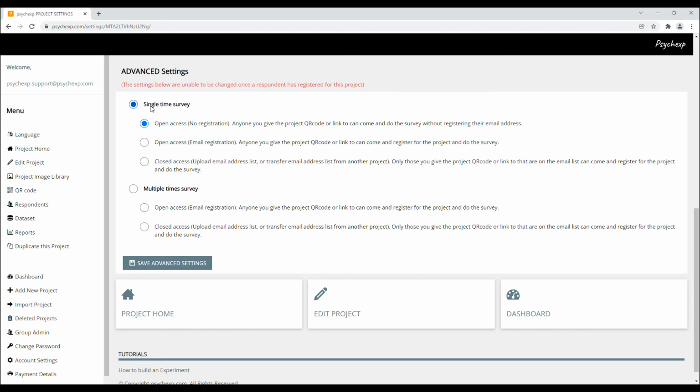You can also select whether the respondent needs to register with an email address prior to starting the survey. If you select a closed access project, only respondents with a pre-registered email address can respond to the survey. You can pre-register the email addresses of your respondents in a closed access project by clicking on the Respondents tab in the menu.